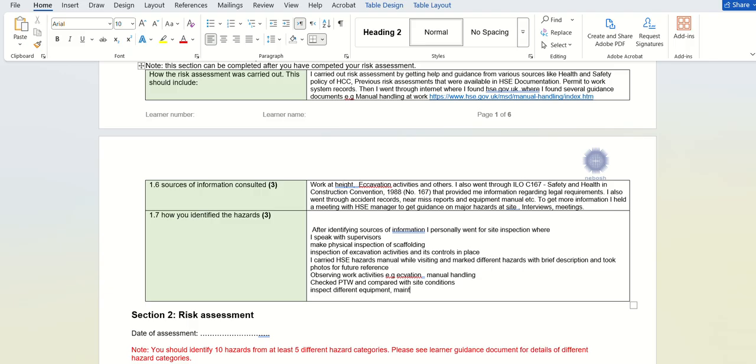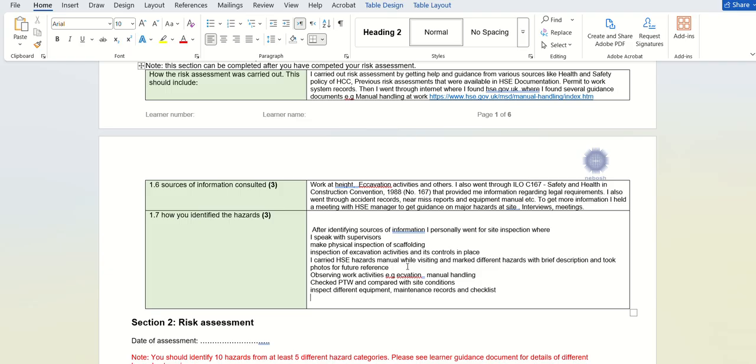What else? Maintenance records and checklist. And finally, you can also mention speaking with workers and assessing their skill regarding activity they perform. Because you will know if they are not competent, not experienced, they cannot perform that activity.